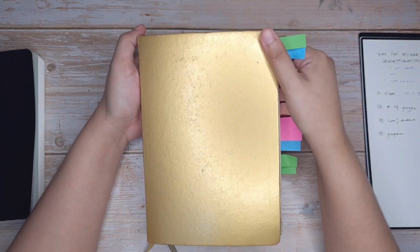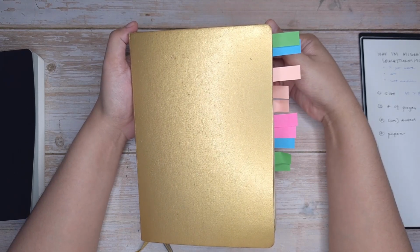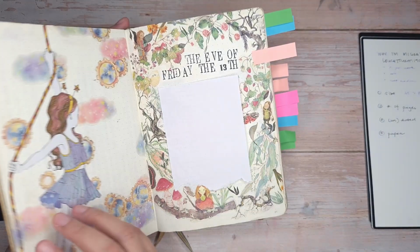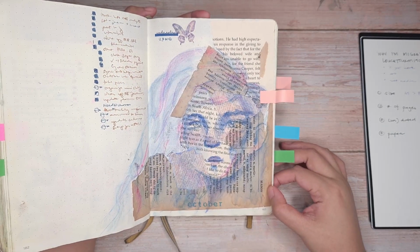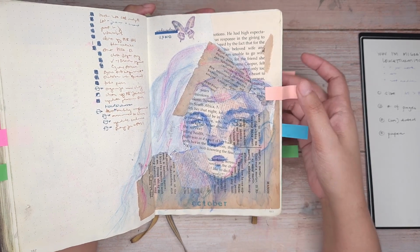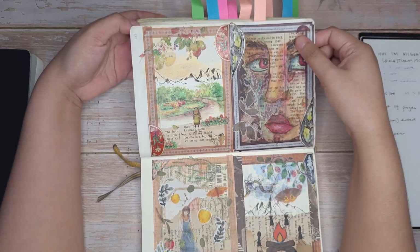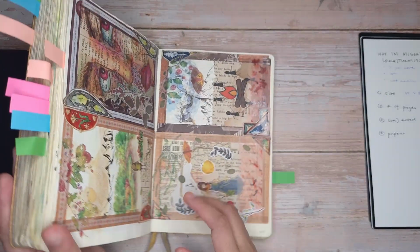Another change, and I think you got a preview of it already, is that I started incorporating art into my bullet journal. Before, my bujo was nothing more than a glorified to-do list. So let's go through a few examples. This one was a washi collage. This one was watercolors and colored pencil. And then here we have, of course, Folktale Week. So this is mixed media, mostly washi. Yeah, so you would have never seen these in my old bujos.